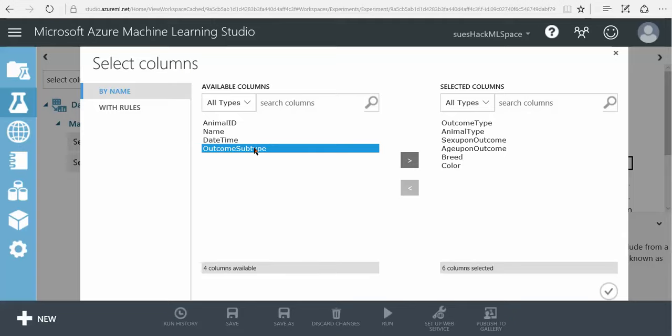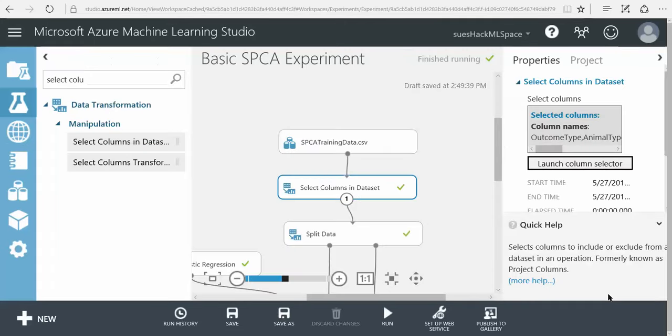Now, you don't have to pick the same columns I do. This is why it's an experiment. If you're not happy with results you get when you run your experiments and you're not getting high enough accuracy on your predictions, one of the things you might do is come back here and change which columns you select. But this is what I'm using as a starting point. So those are the columns I've selected.